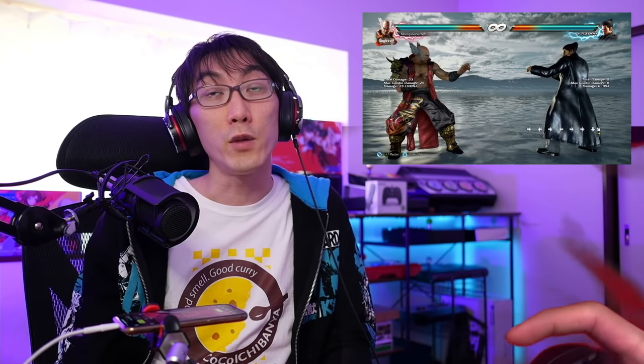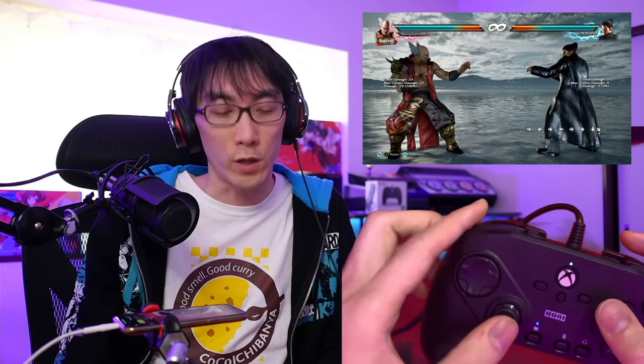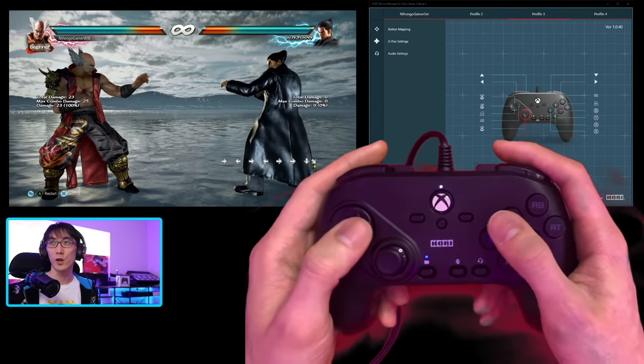Apparently this move is supposed to be difficult and people have trained really hard so that they can get this. If you train really hard and you can get this move, then you get a lot of extra damage, or you can do all sorts of combos that you maybe couldn't do otherwise. I don't know the specifics, but I know it's supposed to be difficult. Part of the balance of this game is that some moves are difficult, but if you learn how to do them, then you get access to this extra damage, right? Well, not anymore, because I've got this, the HORI Fighting Pad OCTA.